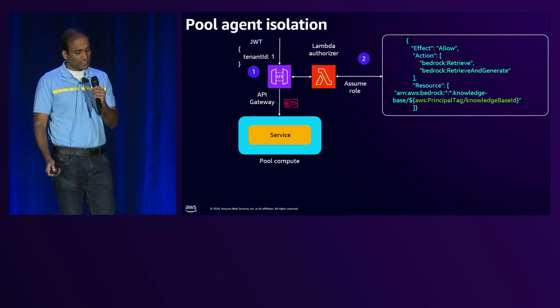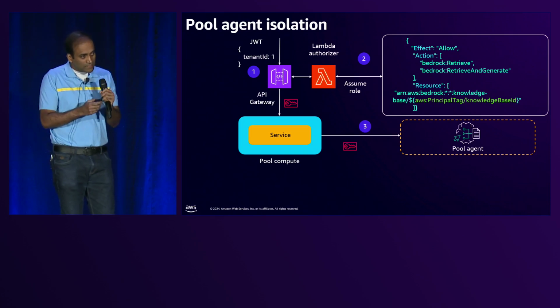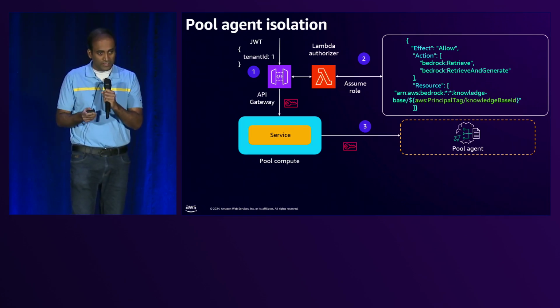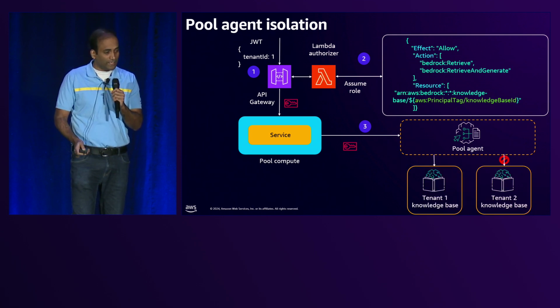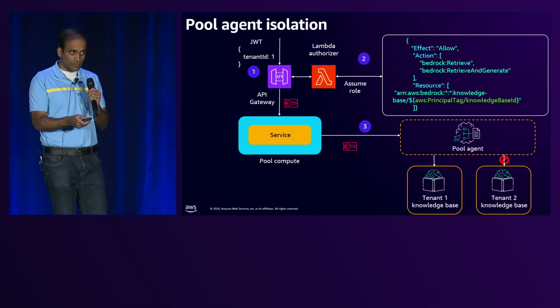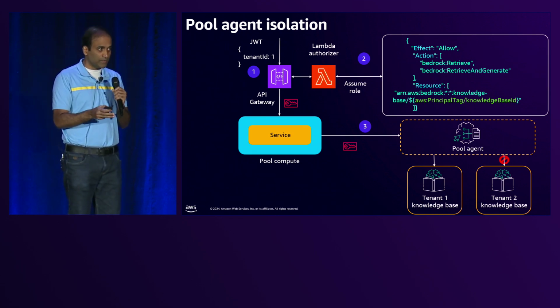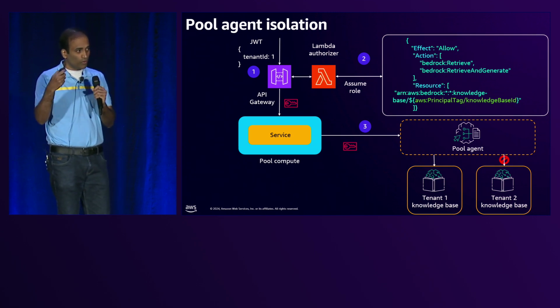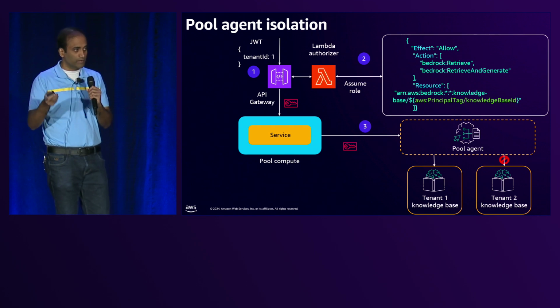And those scope credentials will pass to the backend service, and this backend service, when it is invoking the agent, will pass the scope credentials to the agent so that the agent will use the scope credentials, which are specific to that particular tenant, to interact with the tenant-specific resources, in this case, the knowledge base. And again, I'm just showing a knowledge base as an example of a tenant-specific resource here, but you could apply this concept to any other tenant-specific resources like a DynamoDB table or S3 bucket. Basically, you would enrich this IAM role with access to that S3 bucket or DynamoDB table.